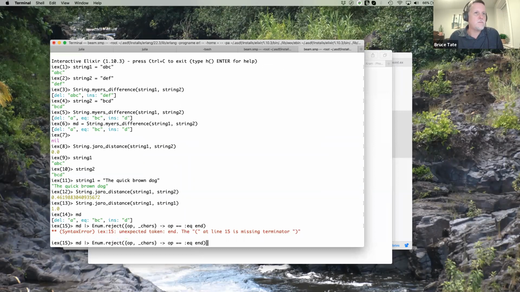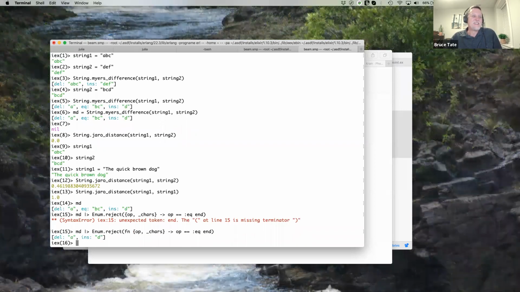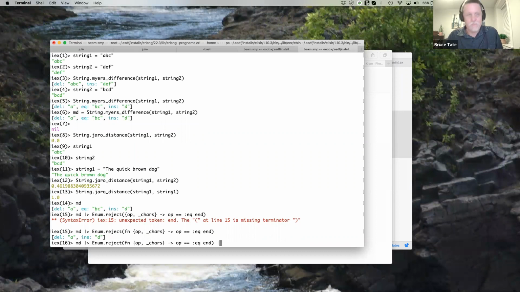What's wrong here? Missing function initialize for your. I'm writing Julia. That's almost perfect Julia right there. All right. So, and then we can map over.